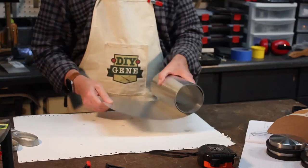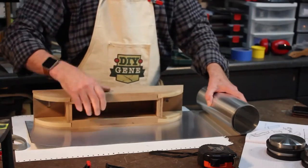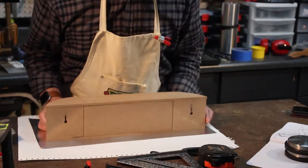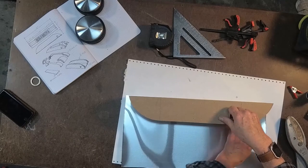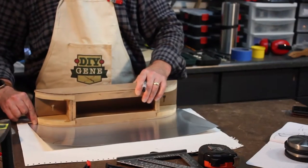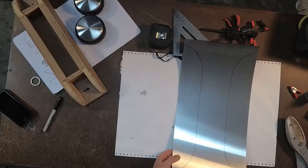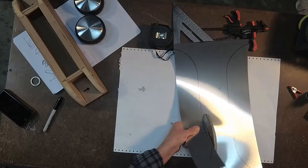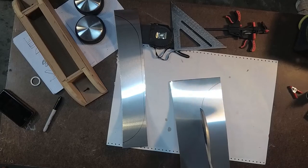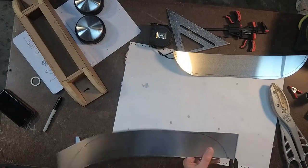I picked up a 10-foot roll of aluminum from Home Depot, and I think it was less than $9. It's very thin material, but it's going to be perfect for this build. Between the MDF and the aluminum that I purchased, you've got easily enough to build three of these lights, and I'm going to go ahead and build two of them. I'm going to take the snips and cut this pattern out, but I'm going to allow about a half inch over. This gives me a little room to route off those edges once I've finished cutting it out. And this way, when you put it on, you don't have to be exactly perfect.